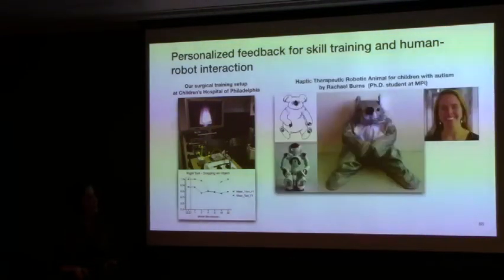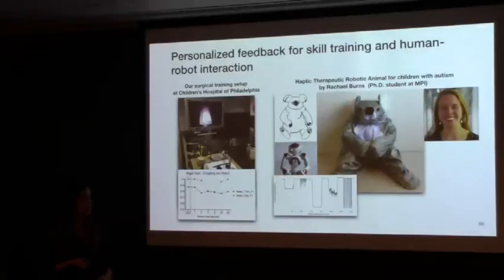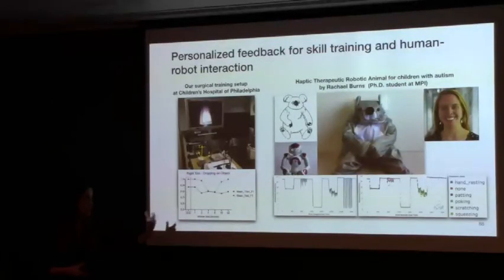And then the other area is using haptics in the area of human-robot interaction for children with autism. Here we are attaching touch sensors to the body of this robot. My role is basically analyzing the data from these touch sensors to identify what kind of gestures people make. So this is all in the area of analyzing the input from sensors, and the next step would be how to display the feedback using haptic technology.